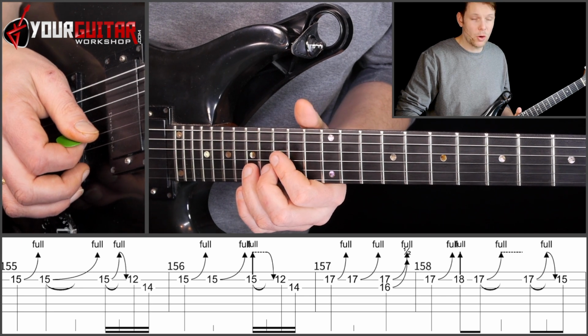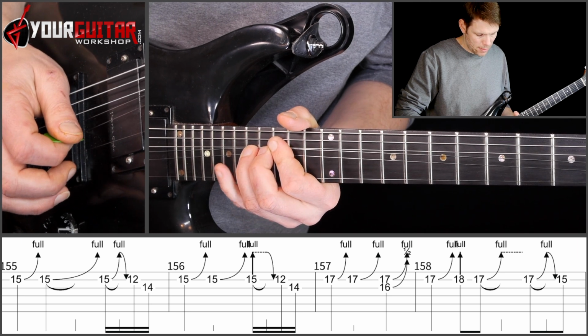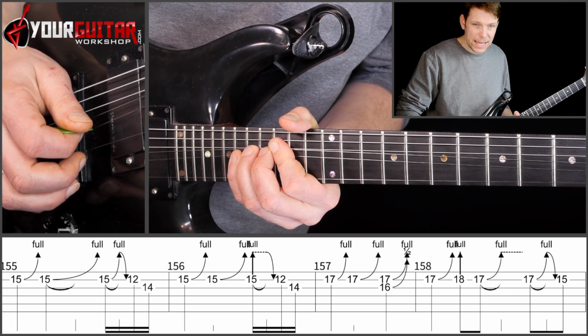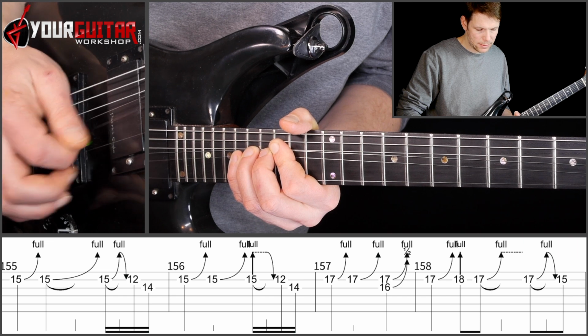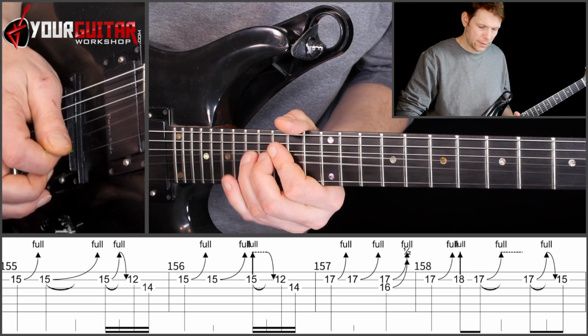Then in the next bar, you also start with a full tone bend on 17th. Then you just fret pinky 18th while you're still having that bend. And then you make another bend on 17th. Like.